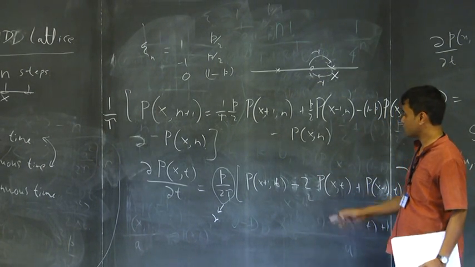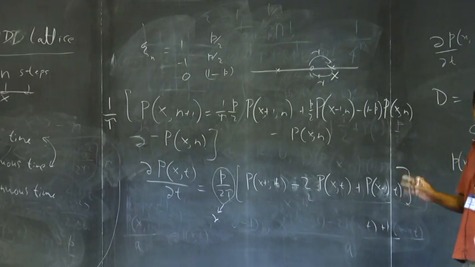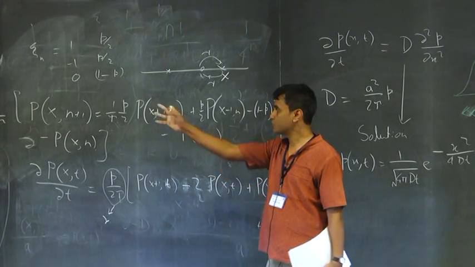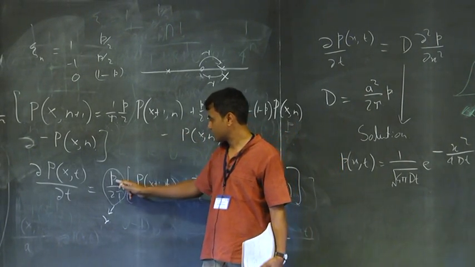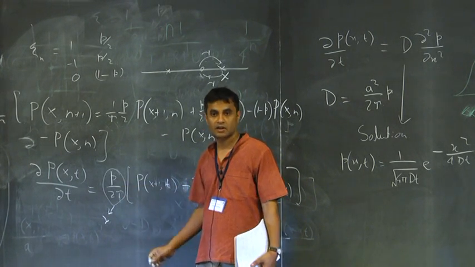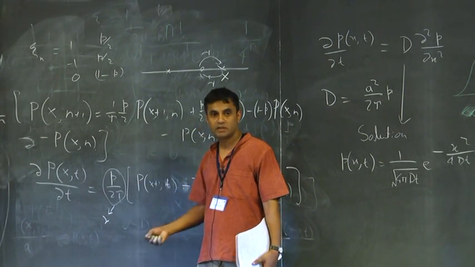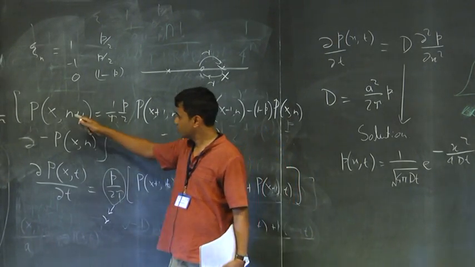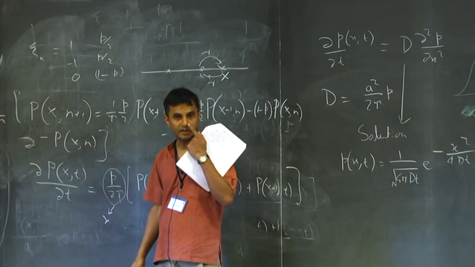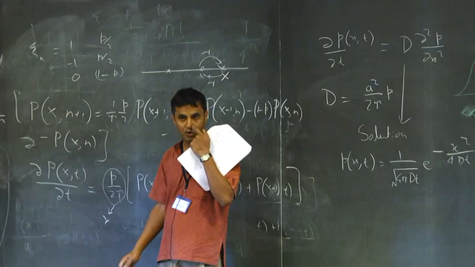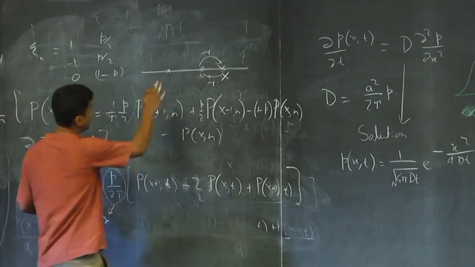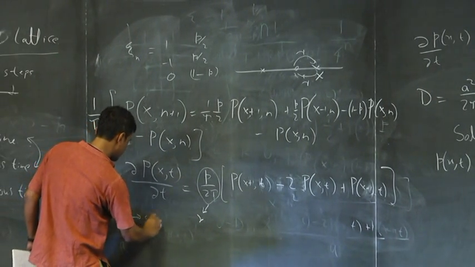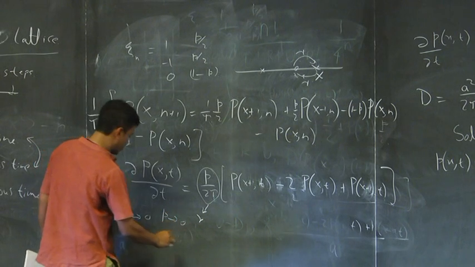So this is a typical rate equation. Okay, so quite often you will just write this kind of rate equation where time is continuous, and if you really want to relate it to a discrete problem, you should introduce a probability p and time scale tau, and then finally of course when you go to this you have to take the tau going to 0 limit, right? So you also need the limit p going to 0. Okay, so if you really want to do this mapping, you have to take the limit tau going to 0, p going to 0, keeping this ratio constant.